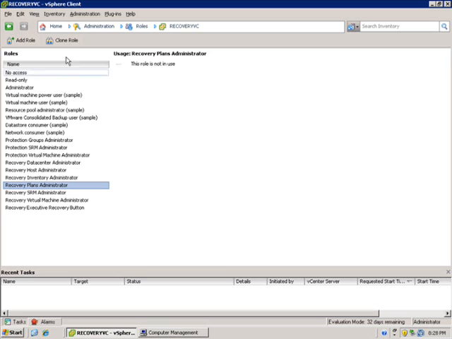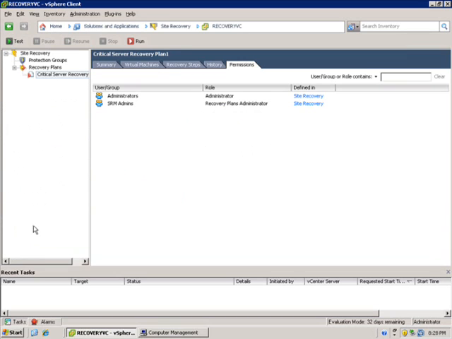Now, our goal here is to be able to have only the run button show up. No testing, no configuration of other VMs, and just enough privilege to execute the run button and then go back to their office and handle executive level communications during a disaster, let's say.